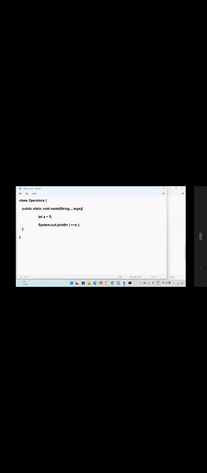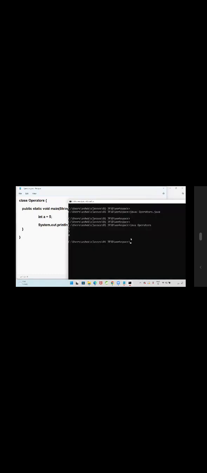What is the result? Why 6 now? Am I using post increment or pre-increment? I am using pre-increment. When I go for pre-increment, first increment will happen, then printing will happen.